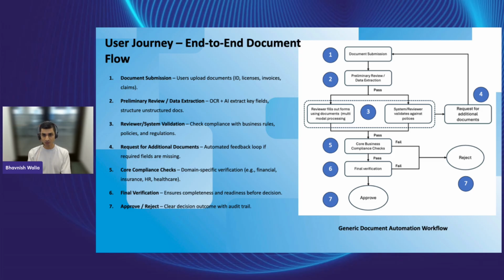On this particular slide, what I'm talking about is a user journey for someone who's trying to open a banking account. So the first stage would be they would come into a bank and they would submit a variety of documents. It could be their passport, could be their driver's license, utility bill, whatever is the requirement, they'll come and submit it. The second stage is that you extract the relevant information from these documents. Once you've extracted this information, the investigator or reviewer would fill out a particular template by using these fields. At the same time, the reviewer would also have to assess what type of regulations pertain to this particular customer.